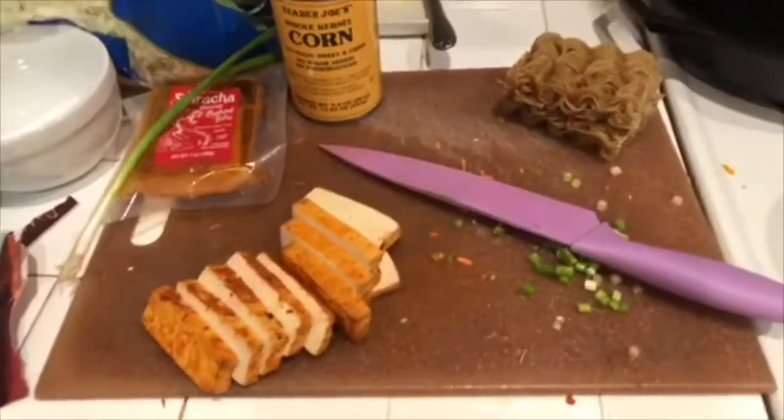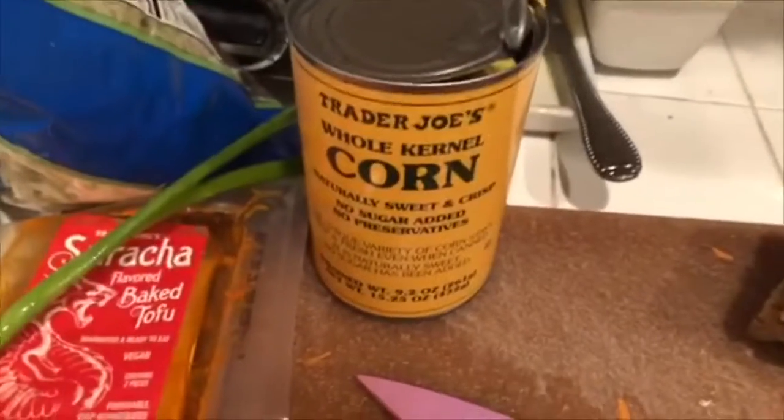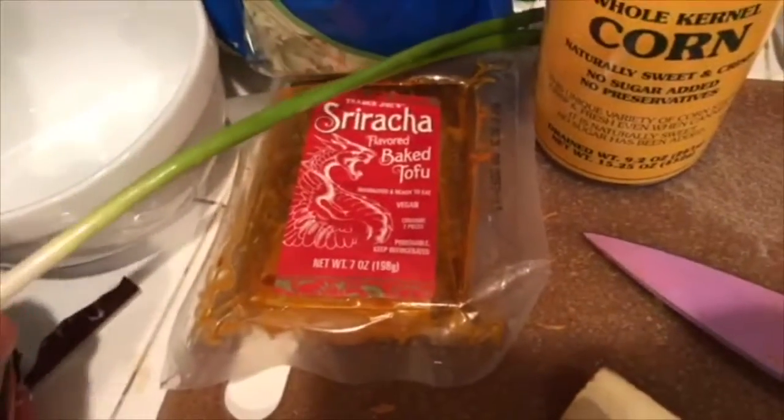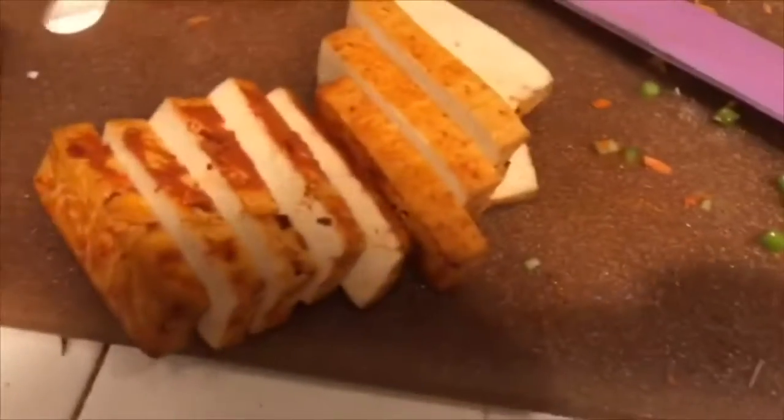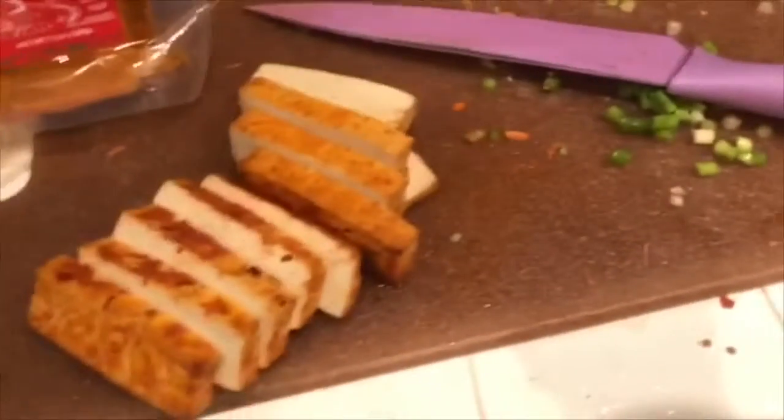So here are the toppings that I will be putting on the ramen when it's made. In here, corn. This is baked sriracha tofu from Trader Joe's, and I'm just going to pan fry it up just to get a little bit crispy. I'm going to add some shredded cabbage, some scallions, and the glazed carrots that are currently in the oven, and then the mushrooms that are from the stock. And so I'll go on top. And I will show you when I'm done constructing it.